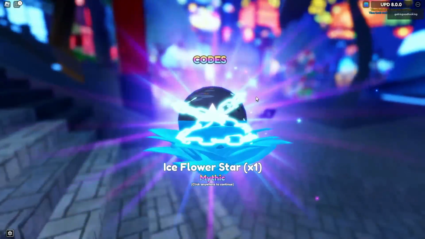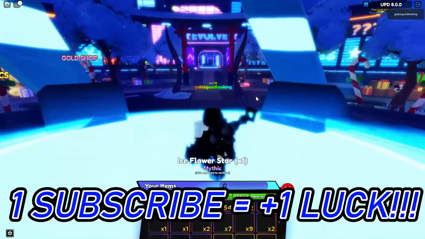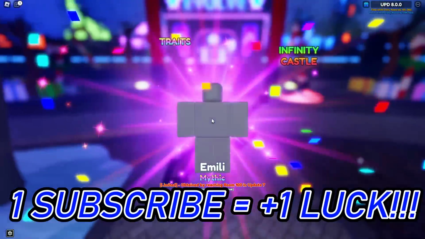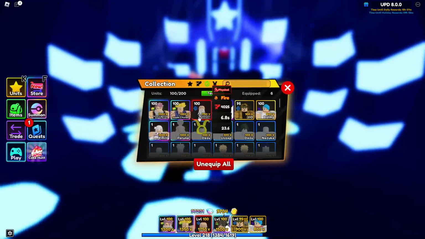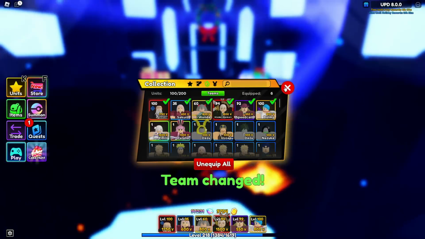If you guys did not know, this was in the last season of the Infinity Castle. So this is a limited unit, and let's check it out. Oh, it's EMILI! I don't actually know what anime she's from, but she looks so dope, bro. She looks so cool. All right, let's showcase you guys this brand new limited unit.